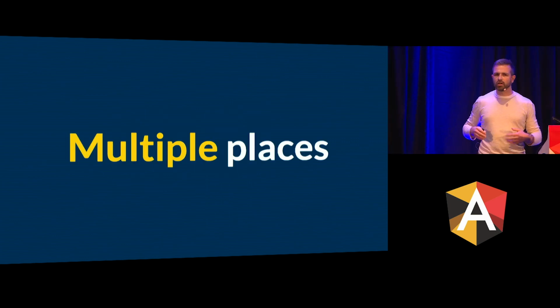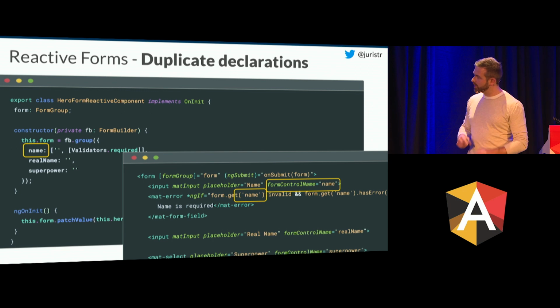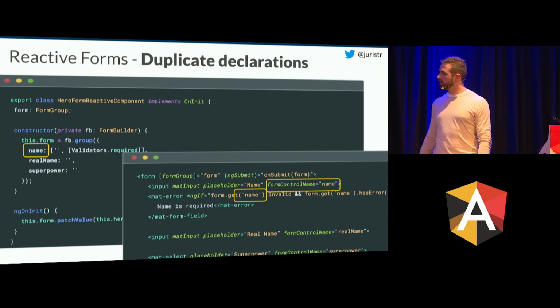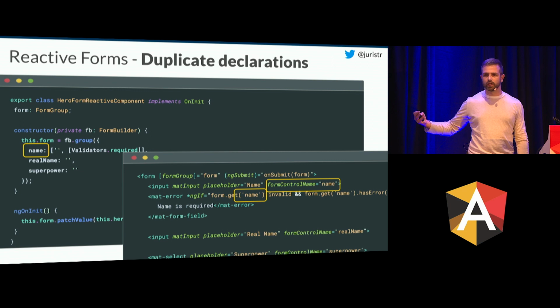And especially, there's a lot of typing in multiple places, right? If you take a look at this form implementation, which is a reactive form, you see here on the left side our component behind the scenes. We have, for instance, here a name input. So we have to define it in our component, where we can then implement all the logic which we need. But we also have to obviously put it into our HTML part, right?